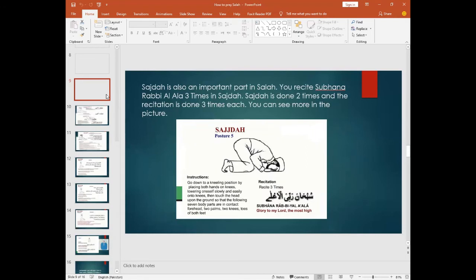Go down to a kneeling position by placing both hands on knees, lowering yourself slowly and easily onto the knees. Then touch the head upon the ground so that the following seven body parts are in contact: forehead, two palms, two knees, and toes of both feet. In this, you must recite Subhana Rabbiyal Ala three times. Then you say Allahu Akbar.